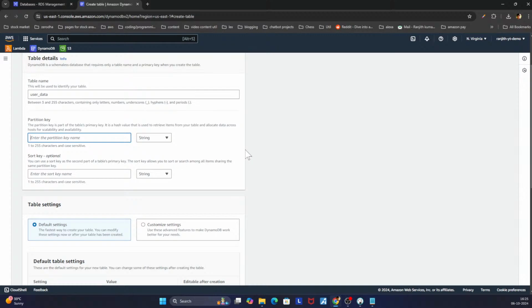The thing here is we can have one particular column that is going to be unique. In some cases, we might not be able to find one column which is unique. In that case, we can add one more column which is a sort key. We can use this key to sort the data. When we combine both fields, the combination should be unique. That's the catch here.